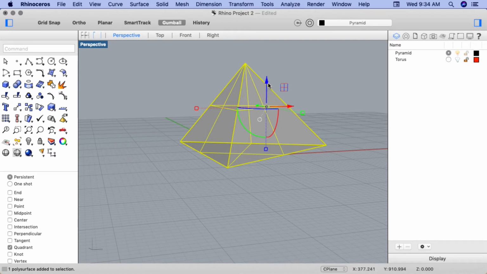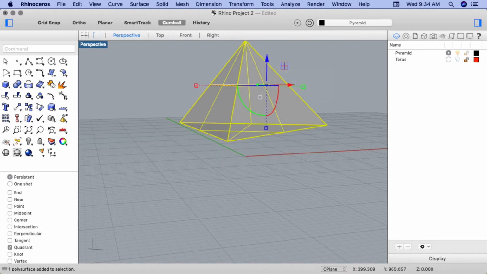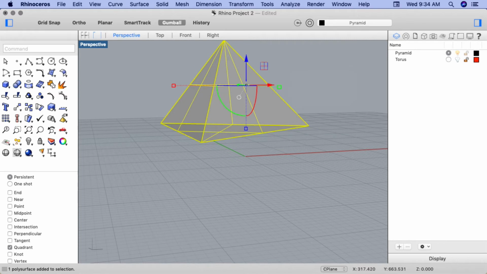For example, if I click on the blue arrow, the pop-up window will ask what distance I'd like to move in the Z direction. I'll go ahead and input 5 and press enter. And now my pyramid has moved 5 units in the Z direction. Let's try that with the X-axis. I'll click on the red arrow and let's move -5 units. Finally, let's go ahead and do so along the Y-axis. I'll click on the green arrow and let's move 3 units in the Y direction.